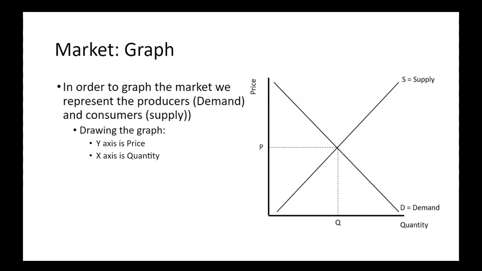So graphically, this is what the basic supply and demand curve looks like. You can see on the y-axis, it is the price that the market will be selling the good at. On the x-axis, the horizontal, we have quantity, and that's going to be the quantity of the market. You can see we have an upward sloping supply curve, just usually labeled S for supply, and a downward sloping demand curve, D for demand. Now, as we keep going throughout the course, we are going to be talking about, does the shape of these curves actually look like this? They can shift.